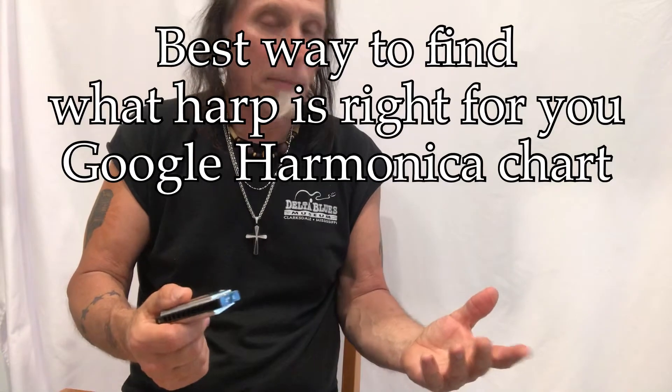If you want to play country or like Bob Dylan, you would play this A harmonica in the key of A. The best thing to do is go to the Lee Oscar page or Google 'harmonica cross harp second position' and find out what harmonica is best for you. I like Lee Oscars because they tell you on the side of the harp — second position, first position. First position is Bob Dylan-ish, country-ish. Second position is blues.